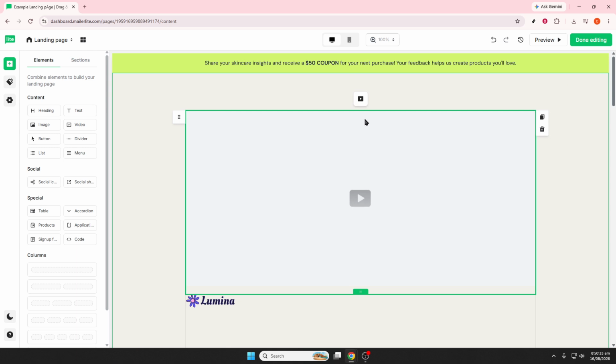The final step is to test the PDF. Click Preview and send yourself a test email. Open that email and click the PDF link or button to confirm that the file opens correctly. If possible, test it on both desktop and mobile, since the experience can look slightly different depending on the device. Once everything opens properly and the link works as expected, your PDF is ready to be shared in your Mailerlite email.